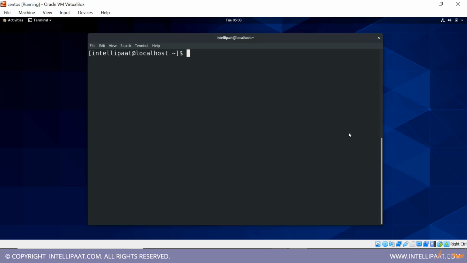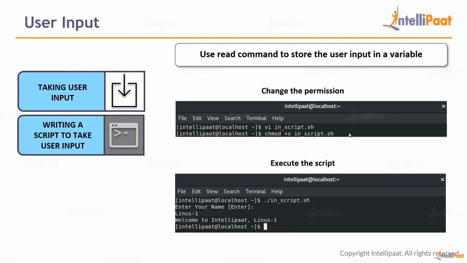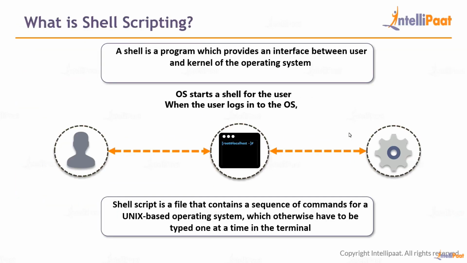So now let me go back and recap this module once again. So first we started off with shell, and then shell scripts. Shell is the interface between the user and the kernel, where you can run shell scripts or you can run commands. Shell script is a combination of multiple commands which you can run to shorten a particular process.